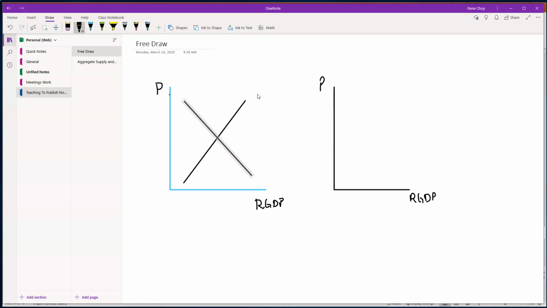All right, so what we're going to do here is have a short run move on this graph. And then in this graph, we're going to do that same short run move and then take it into the long run. Now remember, the way this shows up on exams is you have a short run move and then they might just leave it there, while if you have a long run move, then it's a follow up from something that happened in the short run.